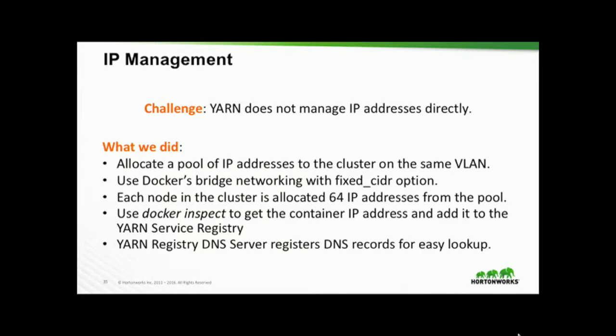We then use Docker inspect to say, hey, Docker, what IP did you give to this container? We then take that IP and then write it into the service registry that Gian had talked about, and then the registry DNS server picks up that entry, creates the DNS records, right? So this is how we're doing IP management. Again, this is naive. We understand that. We need to support things like overlay networks, more SDN-type models, but for our needs, this works really well.